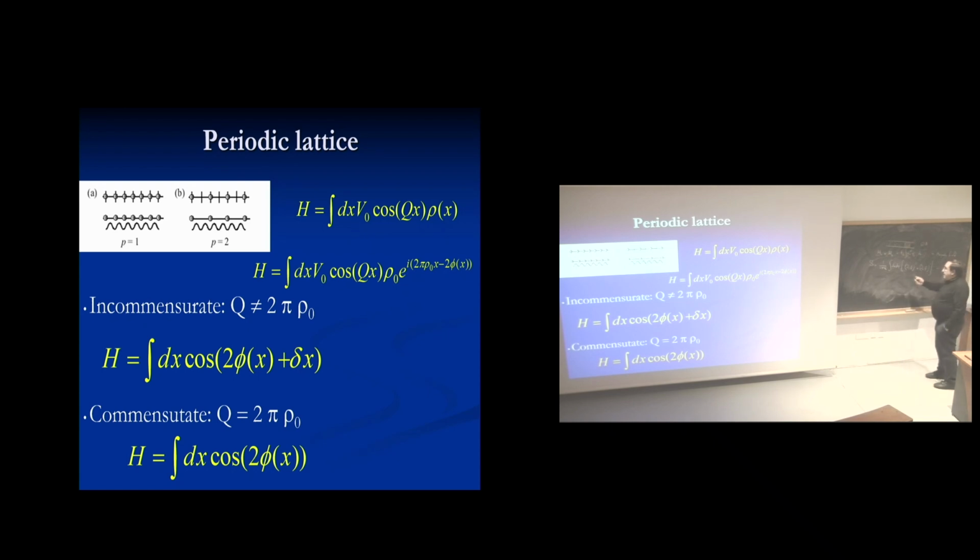This term is very happy to let phi fluctuate. And when phi fluctuates, this is how you get these power laws and so on. This term is not happy at all to let phi fluctuate. It wants phi locked into what minimizes the cosine: 0, 2 pi, 4 pi, 6 pi, and that's it. So if the cosine wins, phi is locked. It becomes a number. It becomes a classical variable. Then the density is perfectly fixed. It becomes a number. That's the Mott insulator. If, on the contrary, this term loses, it's erased from the Hamiltonian, and then I get the superfluid.